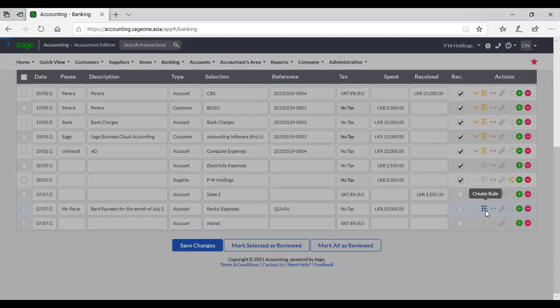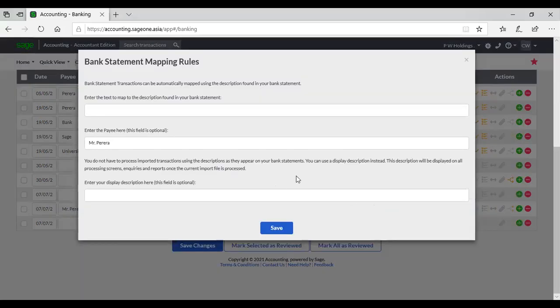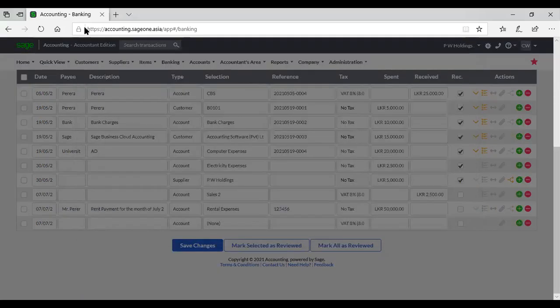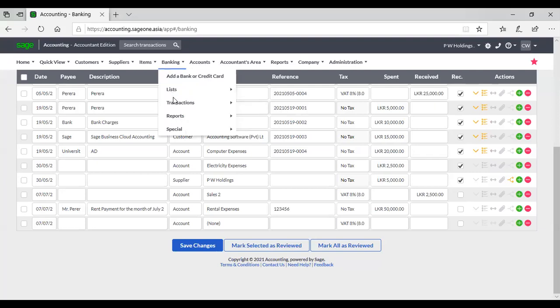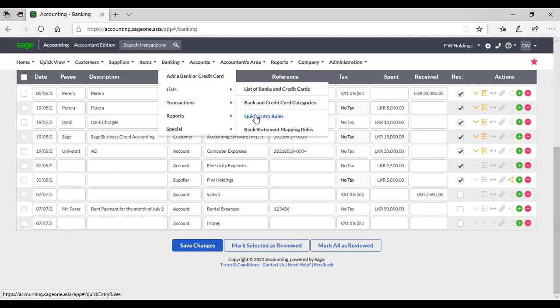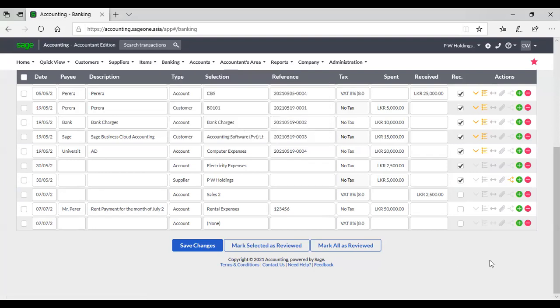Next, create rule. Now we have created rule from this list, quick entry rules. Those rules you can enter from here. Next, if you want to split transaction, now assume you have rented 2 apartments for your office.